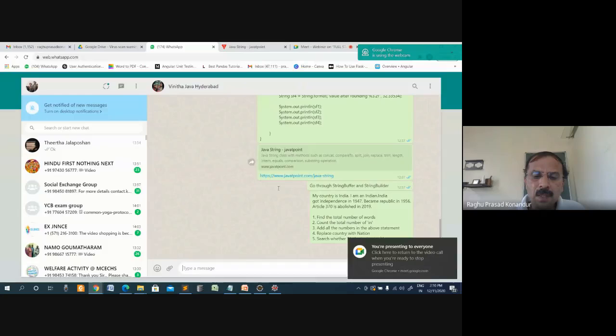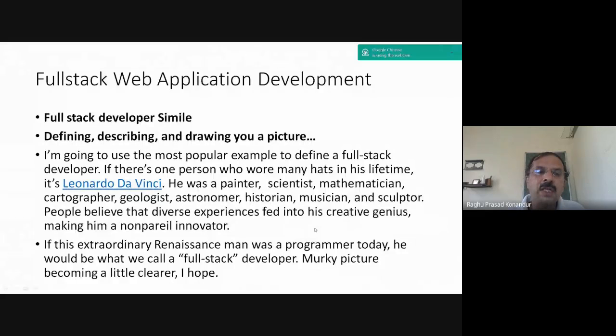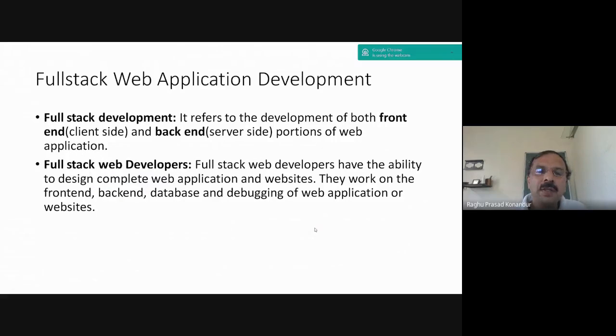Okay. So that is what we basically call, in a general sense, a full stack web developer wearing various hats. What kind of hats is he wearing? When you say web application development, you people know, either you are developing a web application, a website, or maybe a chatbot or anything. Those are all what we call full stack development. Even if you are doing mobile app development, it comes with it.